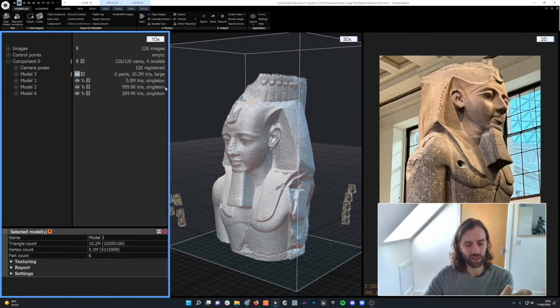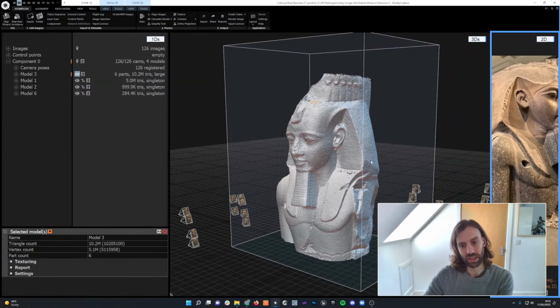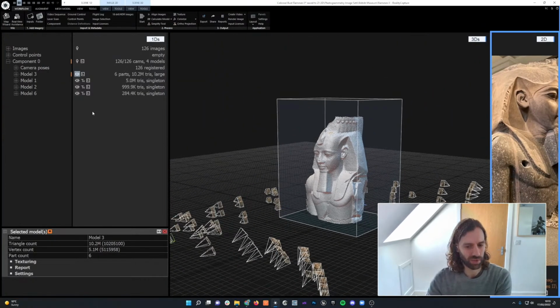Sometimes you might find that some images fail to be incorporated, and that might be for many reasons. It might be that the image is too blurry. It might mean that there's not enough overlap of that image with any other image. But if you get a nice high number out of the total number of images that you have captured, that's what we're aiming for.